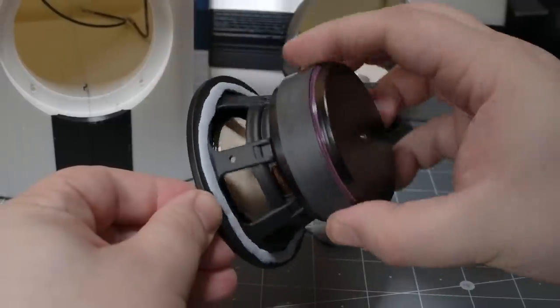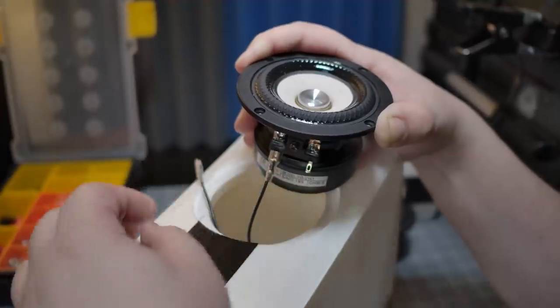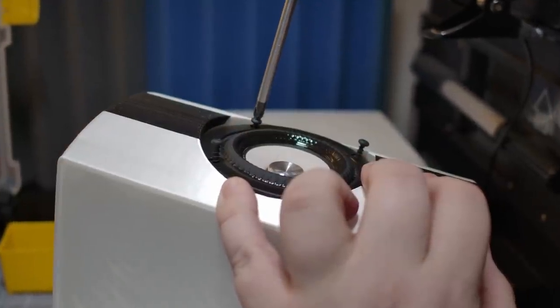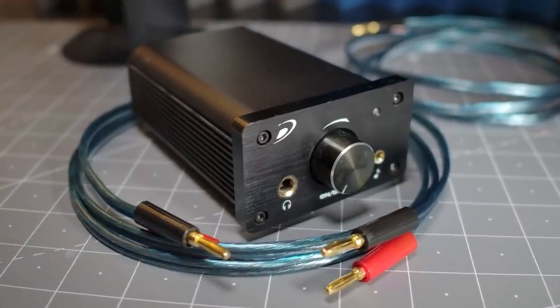The most important step here is to line the mounting ring with some type of a sealant, and as you've probably already gathered, I'm quite partial to blue tack. So, once everything's in place, we can perform some response analysis. And we'll drive things with this little Class T digital amp from Dayton Audio.